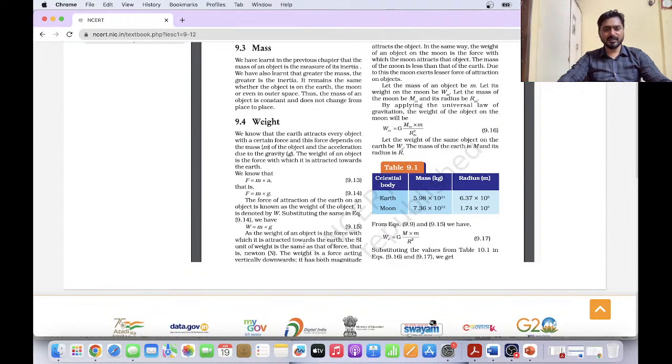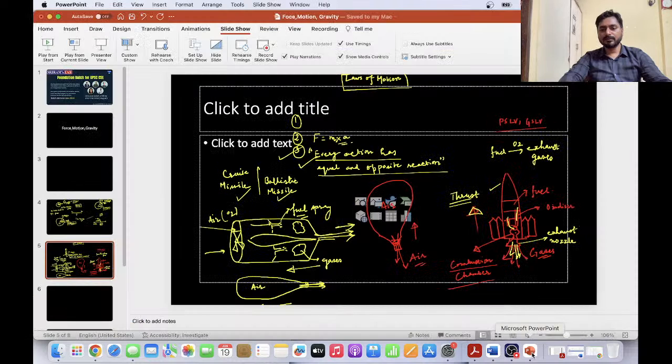So we have seen this situation, that if we move towards the pole, then our weight tends to increase. Why? Because the value of g tends to increase. Why? Because earth is not a perfect sphere, so at the poles the radius is less. If the radius is less, then the gravity is more, so weight tends to increase. Similarly at the equator, the counter is true, that weight is less. What if we move away from earth? Now the question arises, what if we move inside earth?